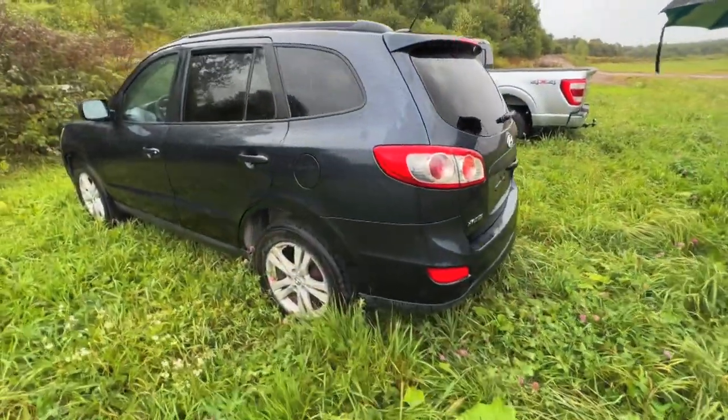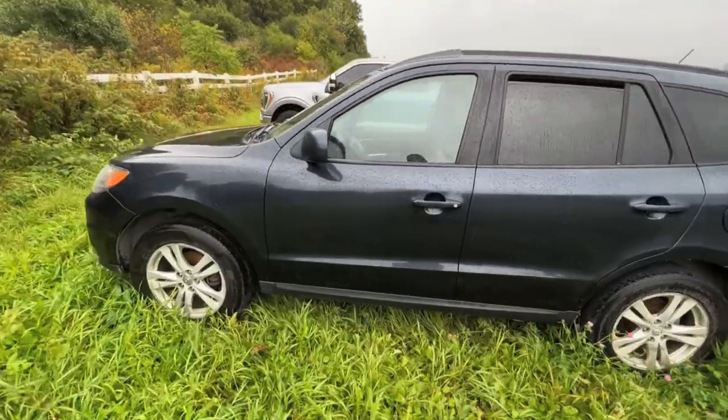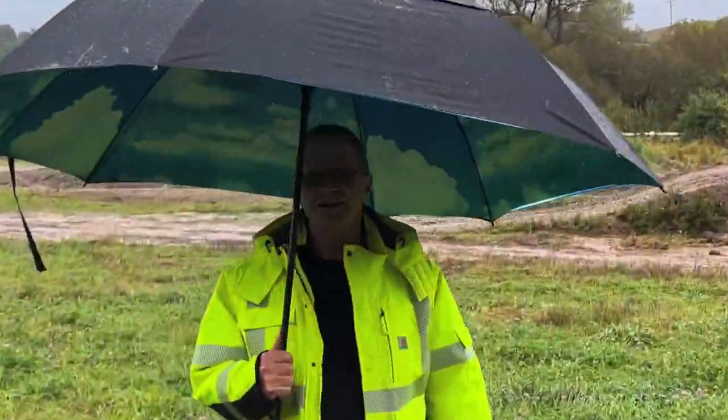So I know a lot of people are like, oh, why don't you donate your cars to someone less fortunate? And it's like, well, it doesn't really matter because they'll never pass safety in Canada anyway, because the bottoms are completely rotten. And if I jump this, it would probably snap in half. So we bring it here, we get a few more laps out of it, we have some fun, and then we launch it and send it to the scrapyard. So, all right, should we have some fun?